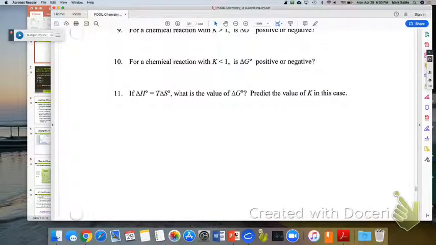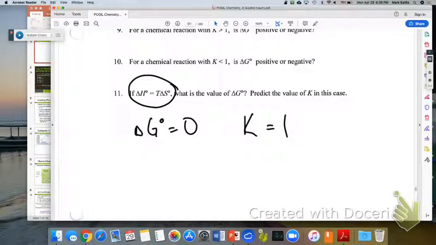Say again? Is that what delta G naught is? Yeah. So in order to get to this, delta G naught has to be 0. Which means that our K value is 1, because our minimum's right in the middle. And so one of the things that I want you to think about is, if you increase the temperature, is the sign of delta S, is this going to stay true if we increase the temperature? No. Delta H is going to stay the same, but this side is going to change.